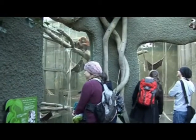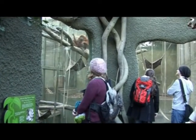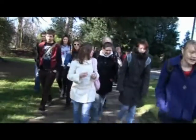We have two different reasons to go to Chester Zoo. On one of our trips we go and do animal behaviour studies, so students select a species that they're interested in and they do a short study that they then present as their assignment. The other reason we go is to have specialist lectures from the staff. The students were given a tour around the zoo by the resident guides for each specific area of study.